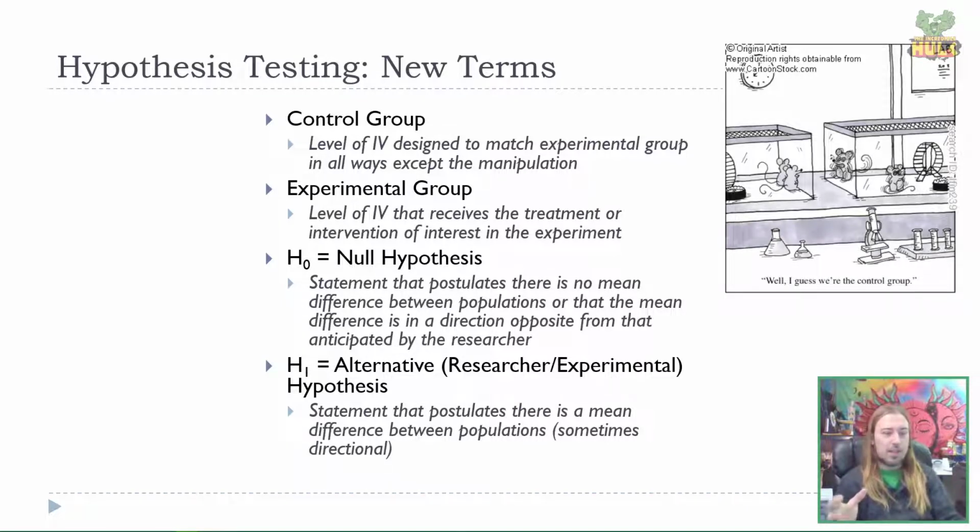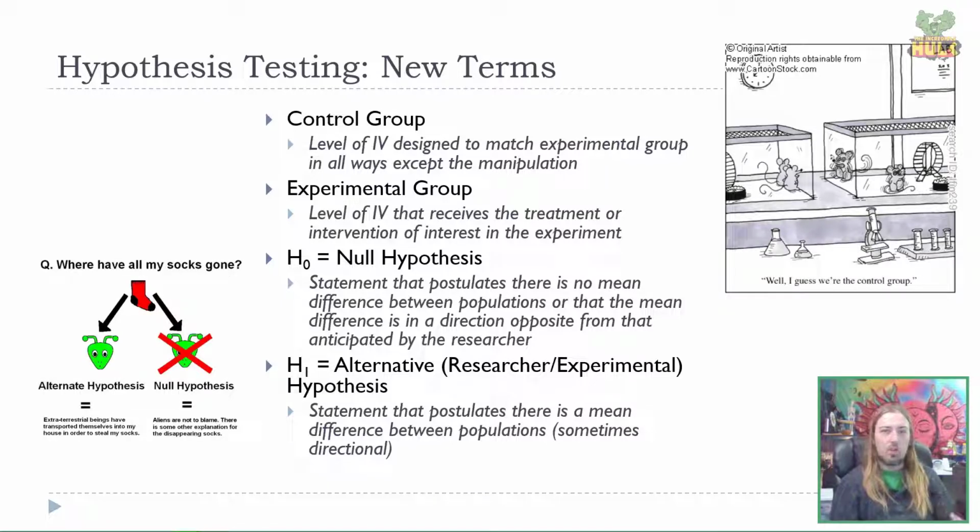We're going to try and set up the situation in our experiment where if we find any evidence that these groups differ, one performs better than the other, it has to be because the only thing between them that differed was the independent variable, because of that difference in caffeine. Right? And so we're always trying to rule out the null hypothesis.